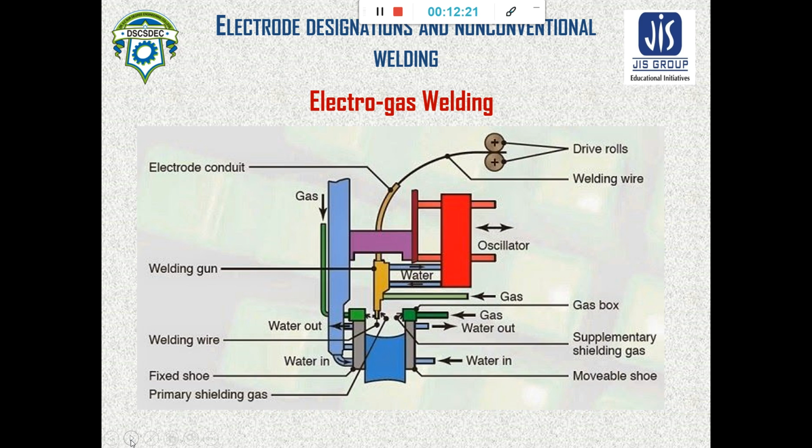Here, first the arc is generated by touching the workpiece with the electrode. Whenever that arc is generated, after some time the surrounding gas is heated by the arc, and then the arc is extinguished. That heated gas propels to the portion where welding should be done, and that gas carries small particles of the feeding material. That gas melts the material and enters the feeding material, and this process is known as electro-gas welding.